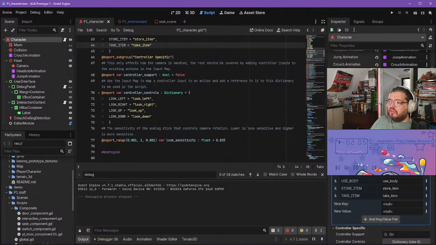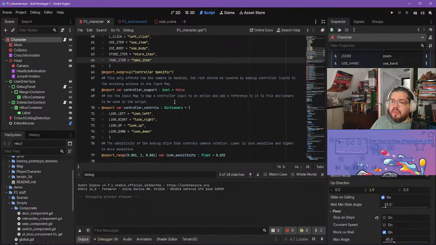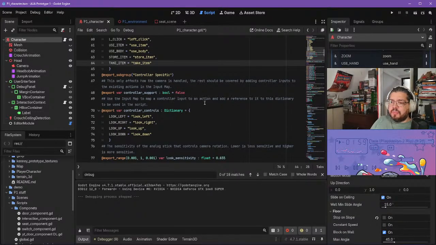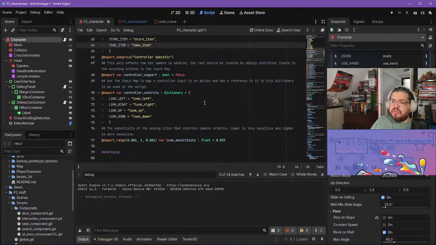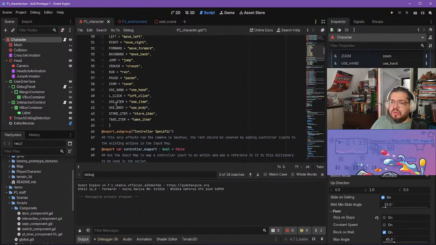And then there's controller-specific stuff that we don't need to worry about right now. And this is just for the camera, right? Use the input map. Map a controller input to an action, add a reference to this dictionary to be used in the script. Alright, that can be ignored for now.